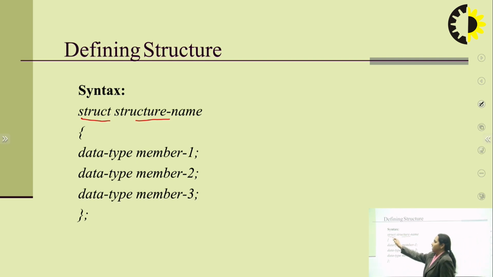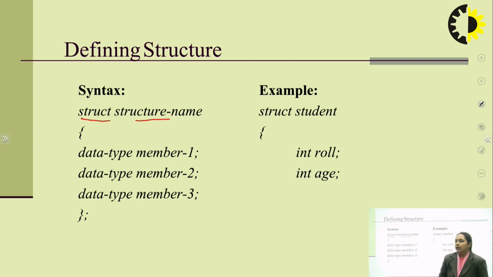So the syntax for a structure is the struct keyword. After that, the tag name, which is the name of the structure. This name can be anything, any name which the user wants to give. Next, within the curly brackets, different elements of the structure are declared. For example, this element can be your name, your age, your roll number, marks, anything. Whatever kind of record the user wants to create, he can define all the elements within the structure definition.